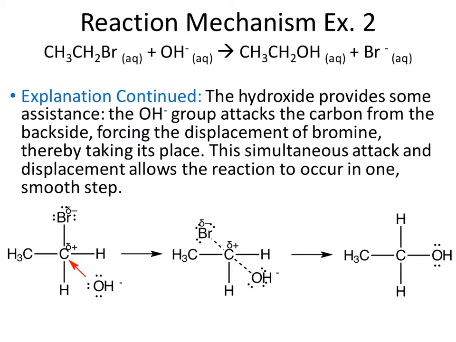This is what we call an SN2 reaction. SN2, as you guessed, is nucleophilic substitution, second order, and we call this bimolecular. It is bimolecular because it depends on 2 molecules. Here we have our first one, here we have our second one. This nucleophile, OH minus, actually does a little bit of a sneak attack. It provides assistance for this reaction to happen in a quick, smooth step. What it does is attack the backside of the carbon that's attached to the bromine. We know that this is a polar bond, so this carbon is slightly positive, which is why the OH is attracted to it.